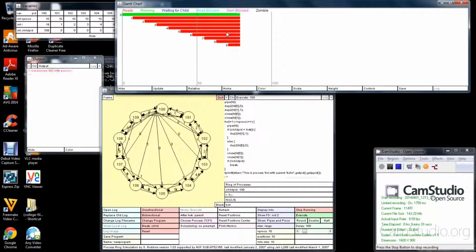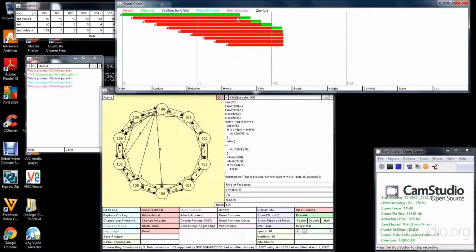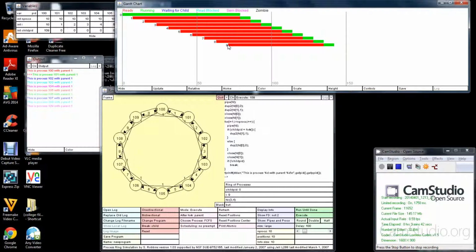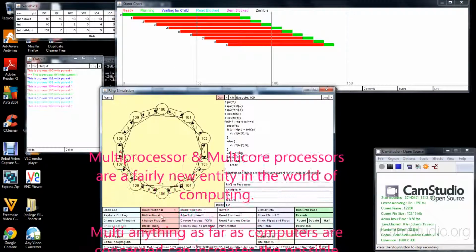Now you can see that all the processes are ready, but none of them are running. Because the parent is creating all the processes, not at the same time, but consecutively, and it's not finishing its processing until all of the fork processes are created. Once those are created, then it completes, and then each fork process runs consecutively, as you can see here. It's pretty cool. All right, y'all have a good one.